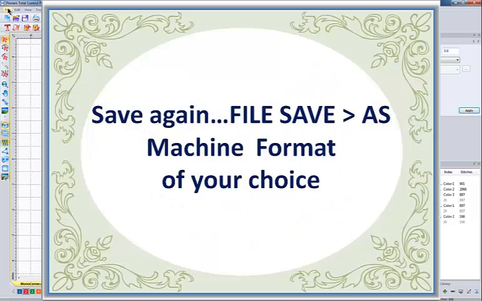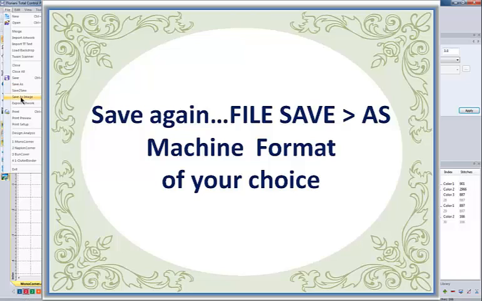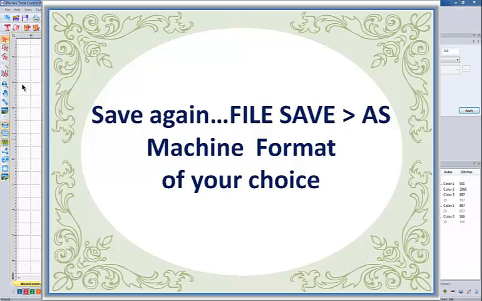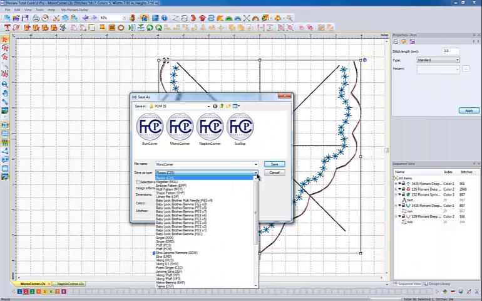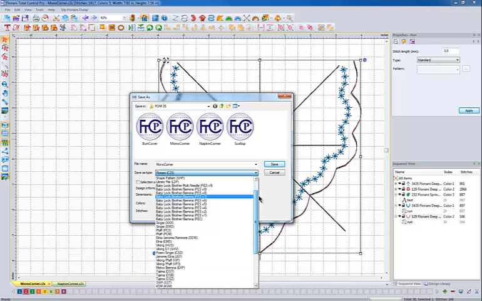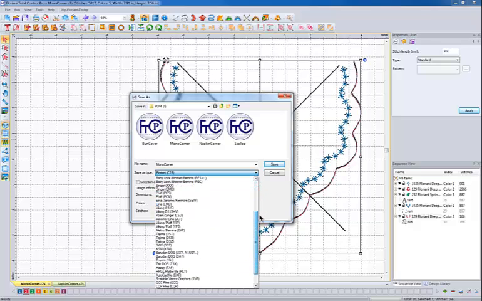Then come back and do File, Save As, and save it in the format of your machine. You have many, many formats to select from. So I'm sure that you are going to find your machine listed among these.